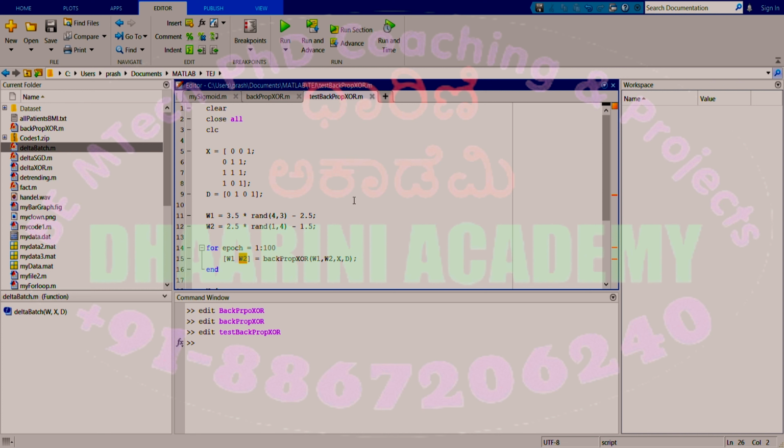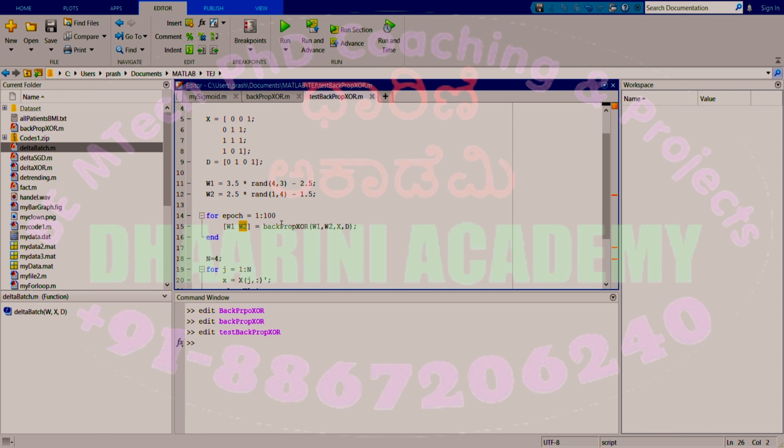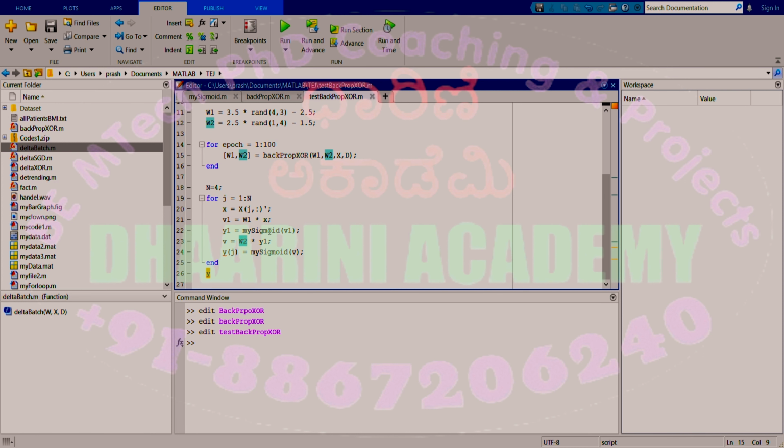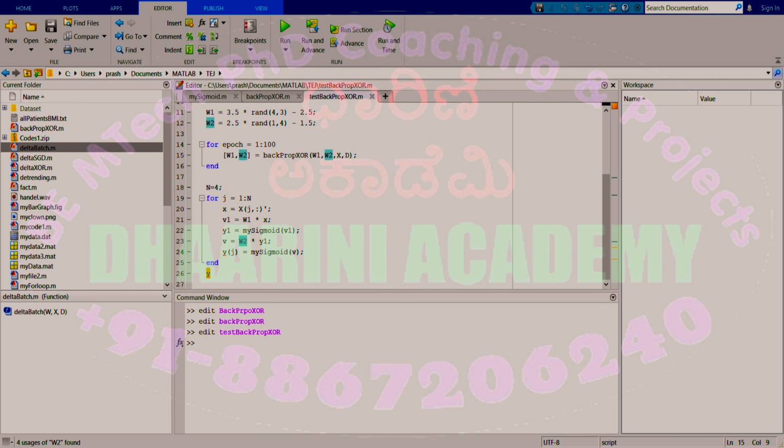Now actually I'm expecting an error when I run the code. I'm expecting an error in my sigmoid function, because there we had defined it only for a single variable, not a vector. So that's one change that we are expecting.